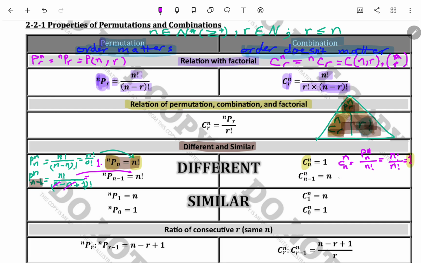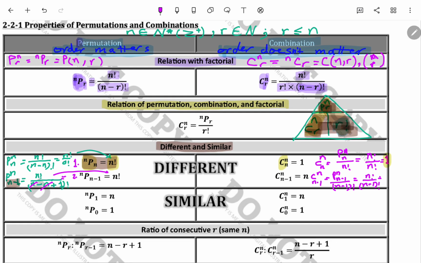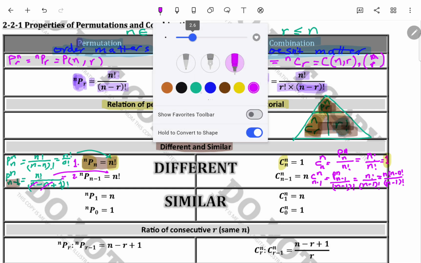Let's do the last, which is n combination n minus 1. It will give you n permutation n minus 1 divided by n minus 1 all factorial, which equals, according to rule number 2, n factorial divided by n minus 1 factorial. If you want to expand the biggest, you will get from up the first factor, which is n, without factorial, then reduce it by 1 and keep the factorial with it. And that all will be cancelled with n minus 1 factorial. Now you can cancel up and down like this exactly.